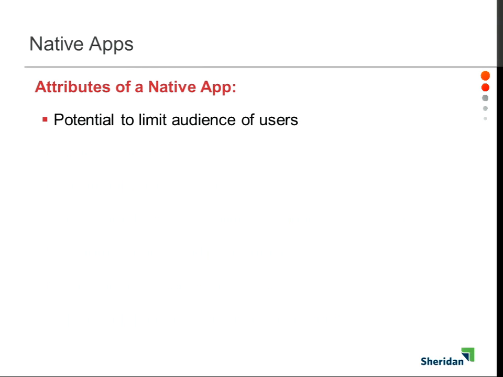Not all users, though, are on those two primary platforms. So in many cases, the decision about choosing what platforms to develop for can limit the number of users in your audience. If you're building for iOS or Android, then you're not building for Windows or BlackBerry. But the reality is Apple and Android dominate about 95% of the market for mobile devices. And with that, you end up making an easy risk-reward decision that says, I'm going to work on these two platforms and get the majority of the audience.